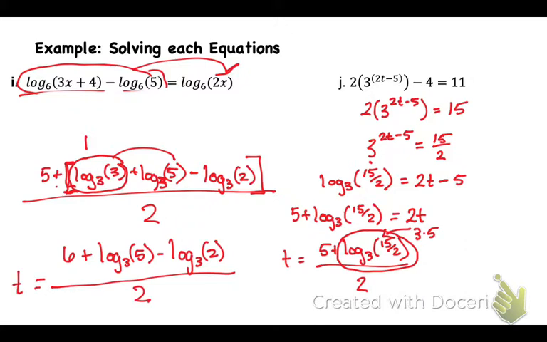And then it would be 6. No, we can't do anything else. Cannot reduce 6 and 2. No, I was just going to put 5 over. Couldn't you do 6 plus log base 5? No, you can't. I was going to condense. The only thing you can do is condense these two if you want. Log base 3 of 5 halves. And no, you cannot reduce 6 and 2. Why not? Because this whole thing is a quantity, and is there a 2 in front of everything? No.